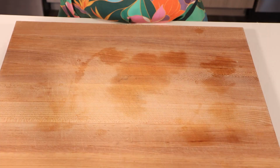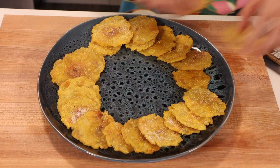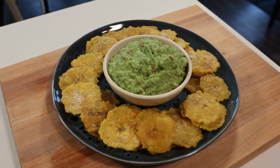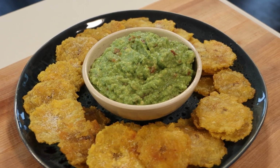Now it's time to plate. Grab your favorite serving dish, arrange the tostones on the plate by stacking them or fanning them out. Up to you. Grab a nice bowl and drop in that vibrant guacamole. And there you have it, folks. Crispy golden tostones paired with that creamy, zesty guacamole, ready to stand out in your Superbowl spread.